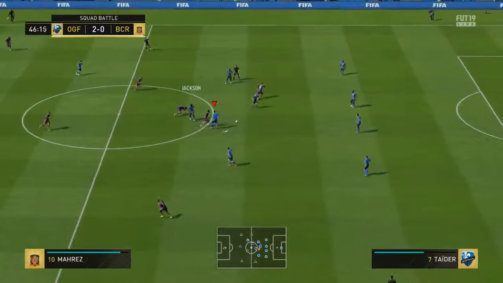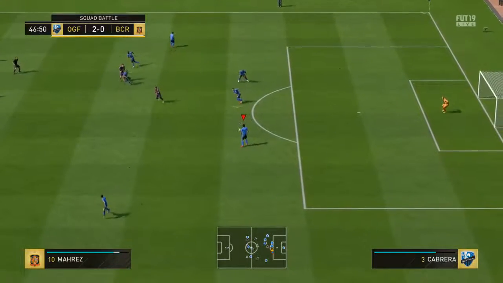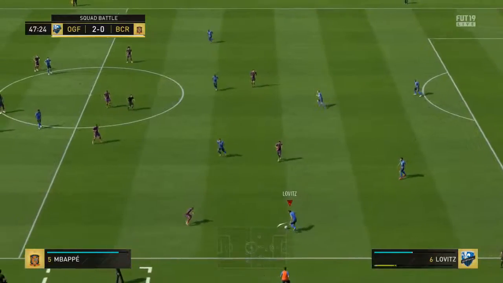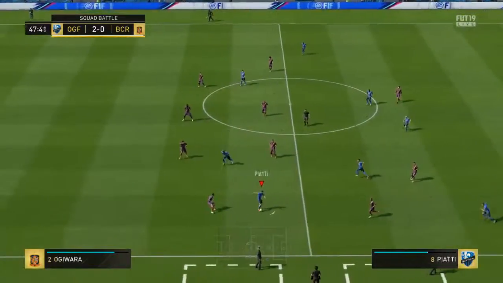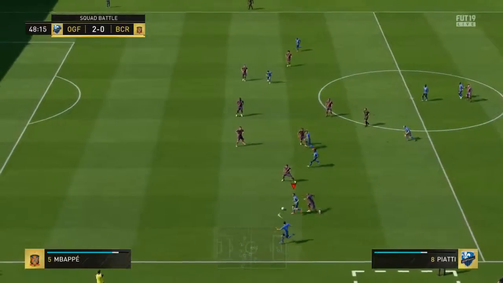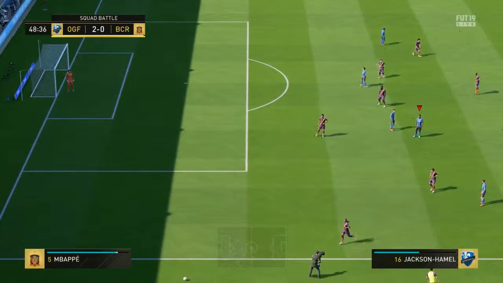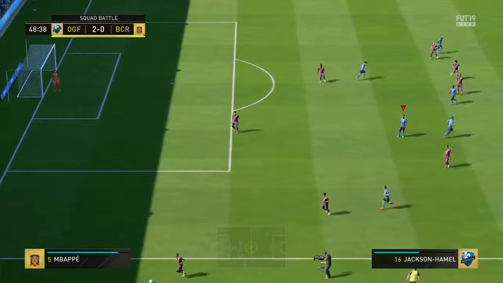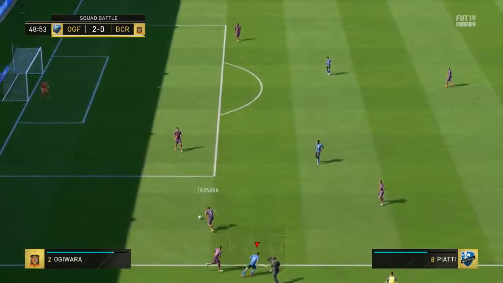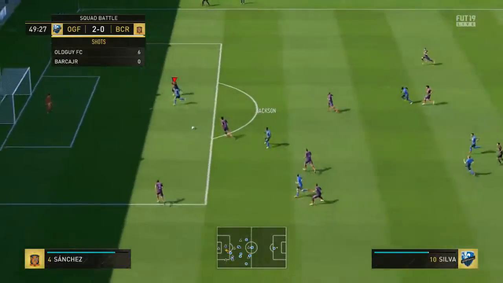Sane. Cabrera. Taider. Piatti. Oh, frick, I thought you were going to run up there, buddy. That'll be a throw. Sorry, my bad. I would have put you outside if you had, so good thing you didn't. It's one back. Sloppy work, really.